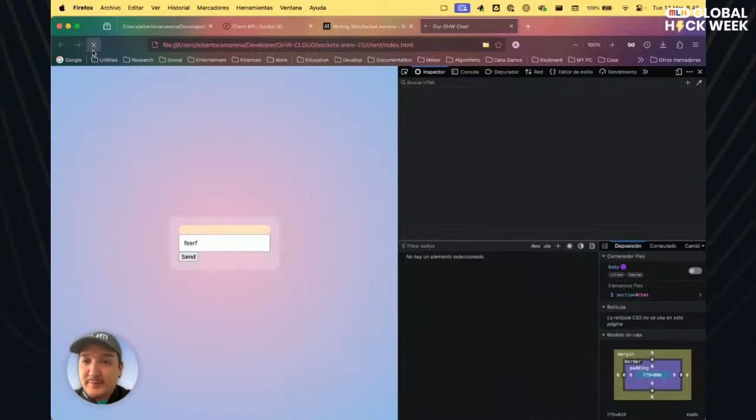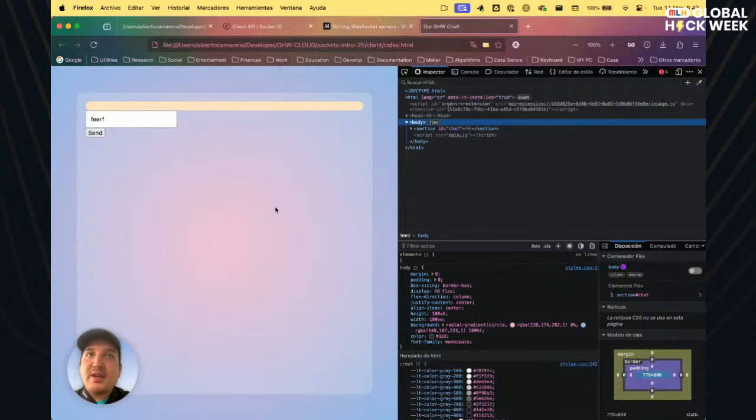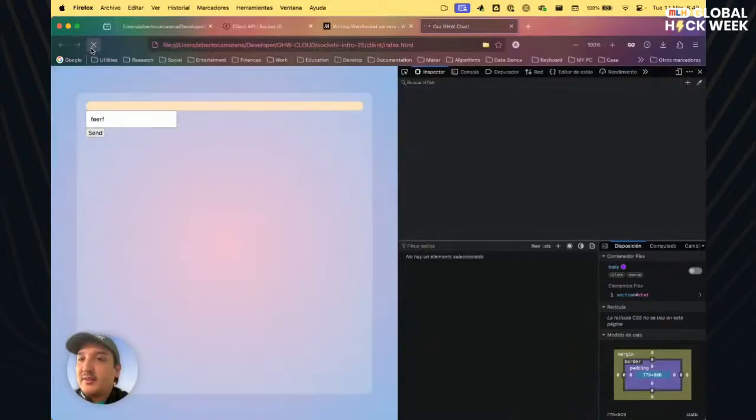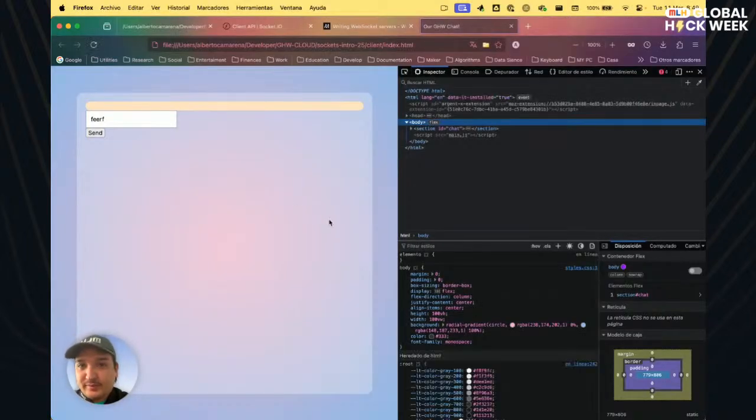Uh huh. Cool, nice. I like the way it's looking. Maybe I'll add another bit of opacity here. Yeah, that looks better.